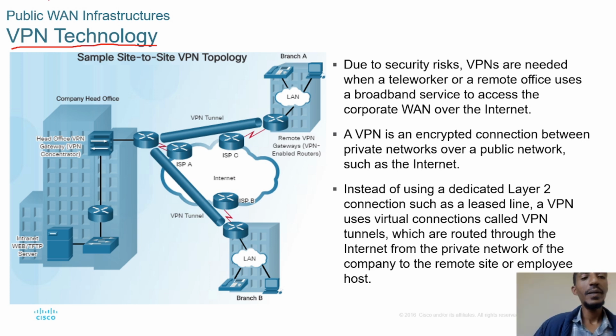What's a VPN? VPN means that even if you are using public networks like the internet to transmit messages, your message will not be read by others, because it is transmitted by hiding it through different mechanisms. We call this hiding VPN. So VPN is a good technology that enables message encryption. The message will be encrypted between the private network and the public network.